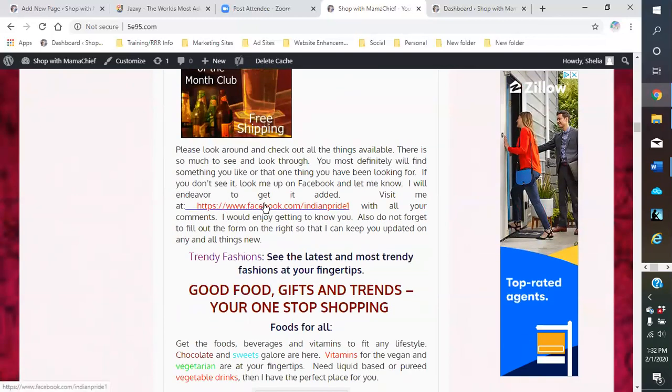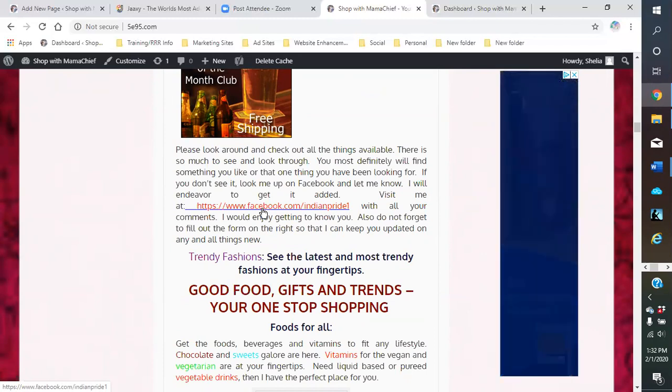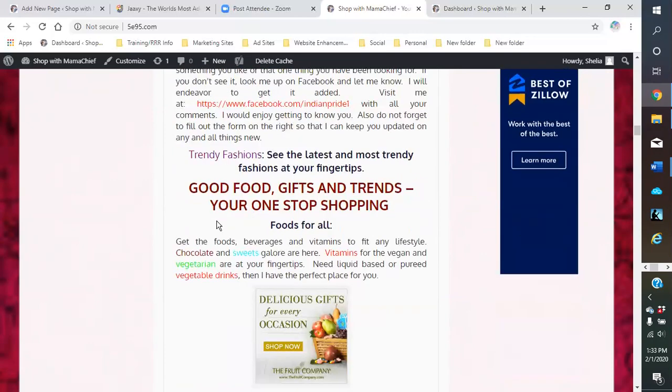I always include a way for them to get in touch with me if they want to. I give them my Facebook page. You can give them your Instagram, to follow you on Instagram. If you want, you can put your email address in there, but make sure that you give them something they can use to get in touch with you. Social media is good because for Google, when they see a conversion from social media traffic, it helps you to rank higher. So social media is a good format for people to follow you through. Everybody's on some type of social media.